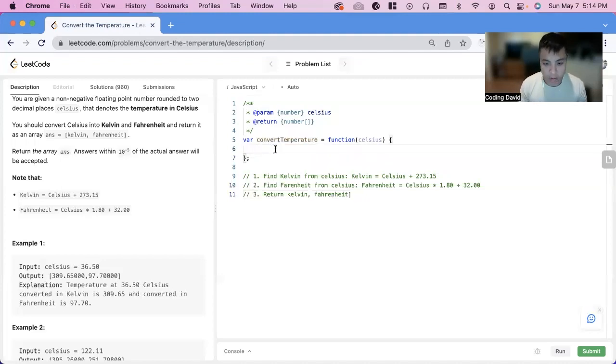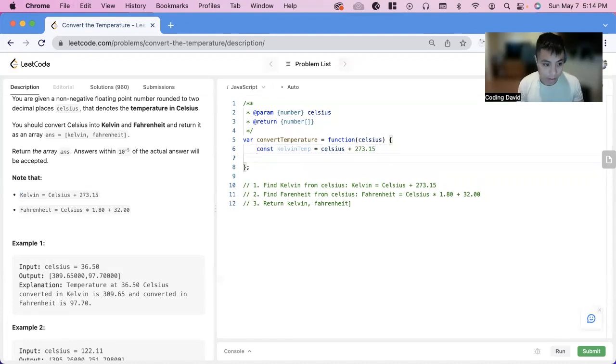So we can create a variable for these. So we can do const kelvinTemp equals, and then we can just copy this formula, not this part, and Celsius is lowercase here. Now we do the same for Fahrenheit.